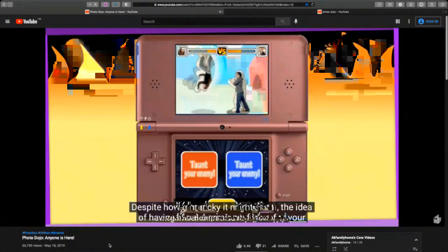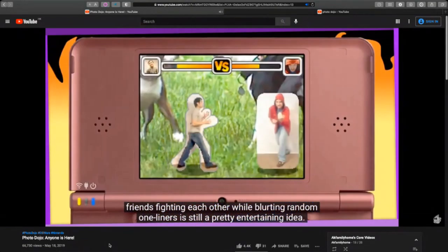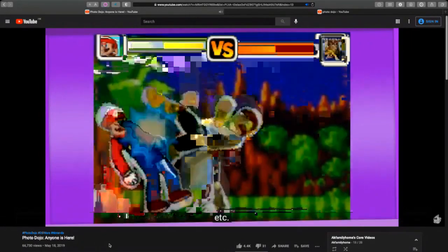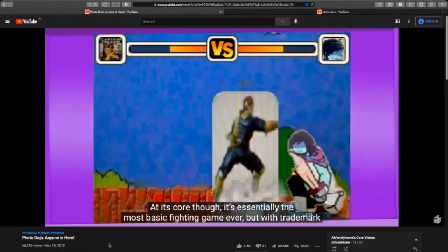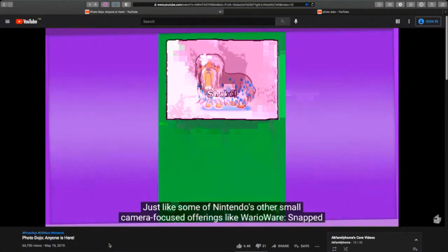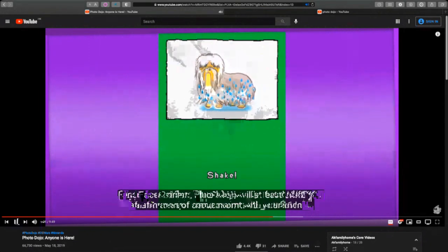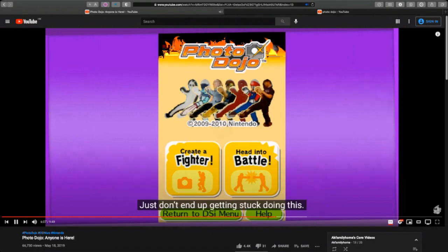Despite how gimmicky it might seem, the idea of having literal depictions of you and your friends fighting each other while blurting random one-liners is still a pretty entertaining idea. And there's also a very thin layer of fighting game strategy involved here. Different attacks have different ranges, some have startup and ending lag, etc. At its core though, it's essentially the most basic fighting game ever, but with trademark Nintendo charm injected into it. Just like some of Nintendo's other small camera-focused offerings like WarioWare Snapped and Face Raiders, Photo Dojo will at least offer you an afternoon of fun with your friends. Yeah, there's all the fighters I got for the video. Three of those, I believe, were Patreon submissions. Just don't end up getting stuck doing this.